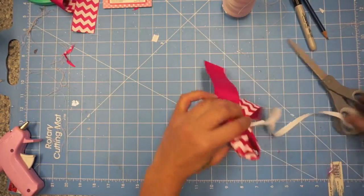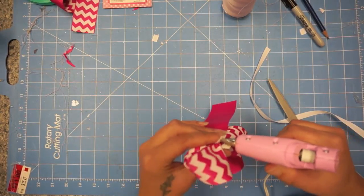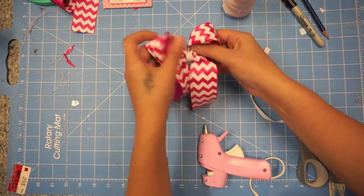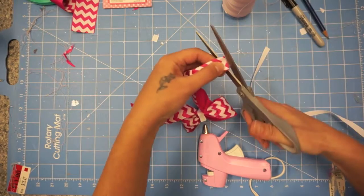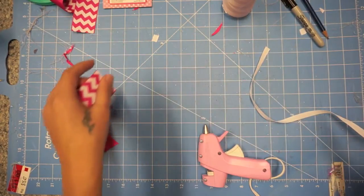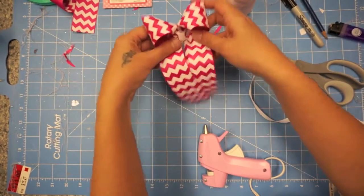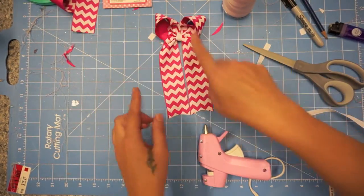And here's so you can see what the finished product would be. I'm gonna go ahead and just go like this so you can kind of get an idea of what it looks like. And I'm gonna pull this forward. There we go. And then I'm going to go like this and make my V cuts. And then light it. And there we go. There is another tails down boutique bow with just one layer and 2 loops.